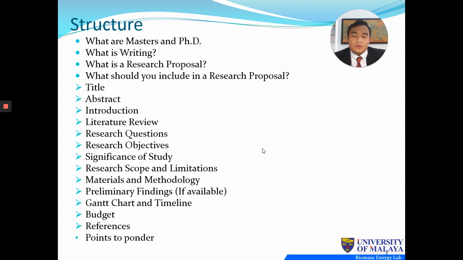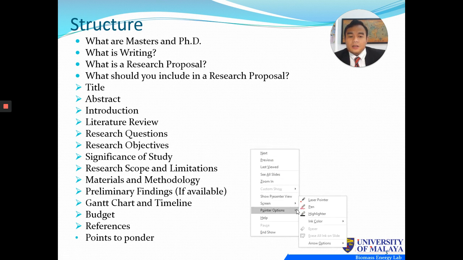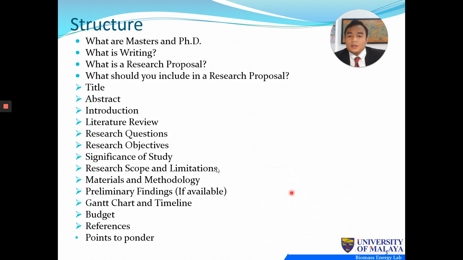So there are a few. We will start with title, abstract, introduction, literature review, research questions, research objective, significance of study, research scope, research and limitation, materials and methodology, preliminary findings if available, Gantt chart and timeline, budget, references, and points to ponder. I hope that everyone will bear with me throughout the presentation.